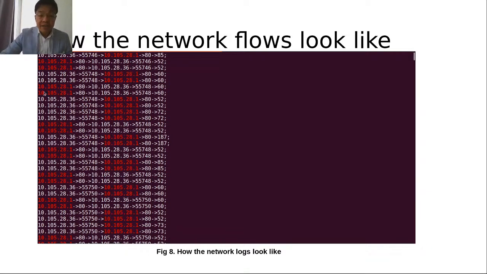If you look at this screenshot, you get to see that we have a lot of common traffic from 10.105.28.36. Quite common, isn't it? So what does it tell us? It basically tells us that from a security standpoint, this is going to be the attacker's IP address. Hopefully this makes sense.